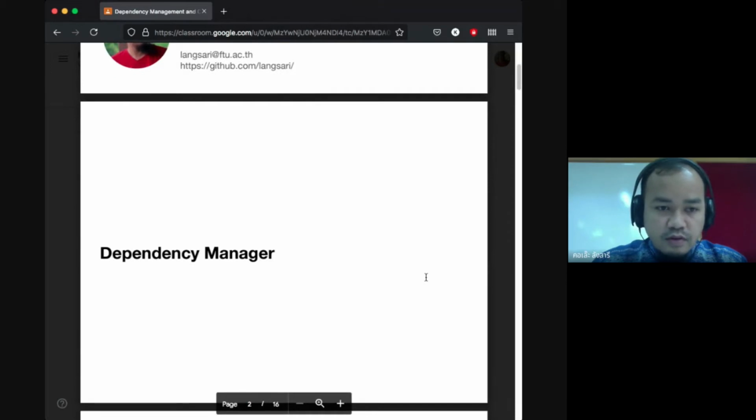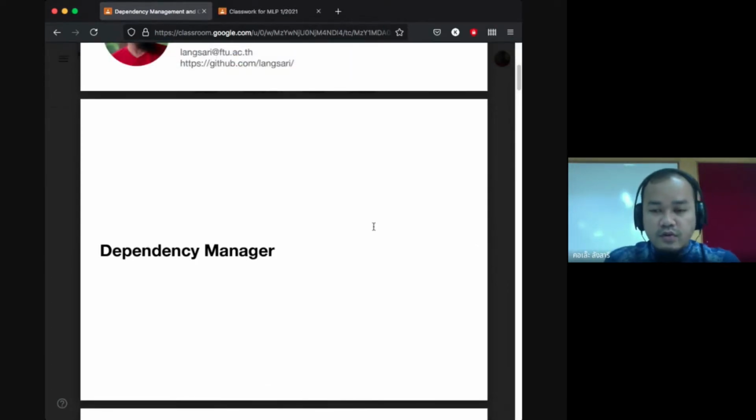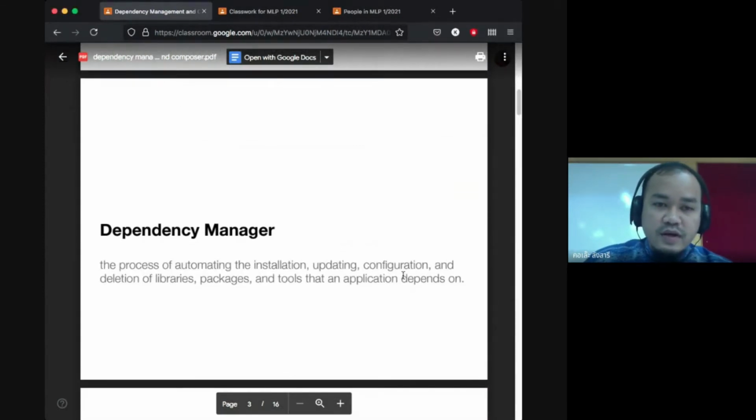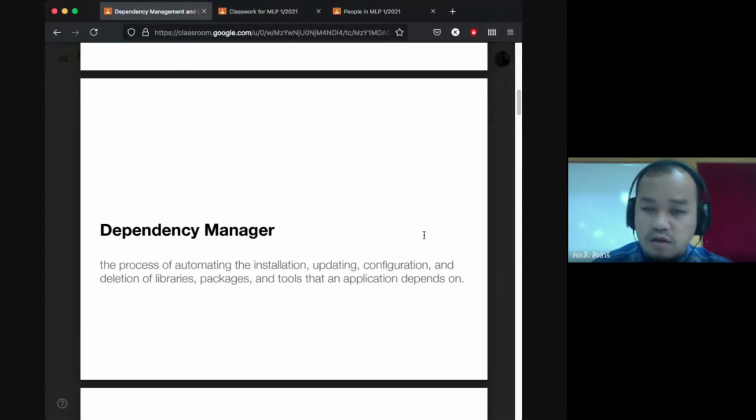We will talk about dependency management, or dependency manager. What is a dependency manager? I will give a short definition. It can be defined as a tool, or something that manages the structure, the code, libraries, components, or whatever we call part of our project.